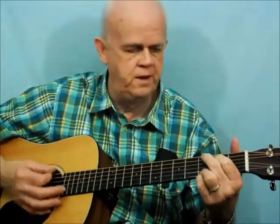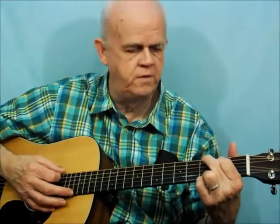Okay? But if you can't do it with one finger, use your 1st and 2nd finger on the 4th and 5th strings, along with the 2 bottom strings. E minor. Now, remember we did it from G to C, that big movement? With these 2 bottom ones locked in, and you're playing E minor, all you have to do is have your 1st finger on the 5th string, 2nd fret, and your 2nd finger on the 6th string, 3rd fret to G. So E minor to G. Easy movement.